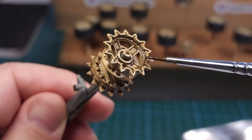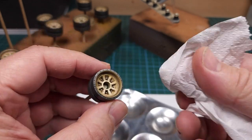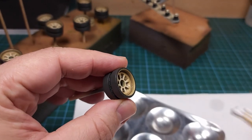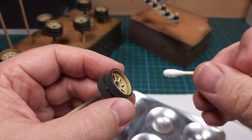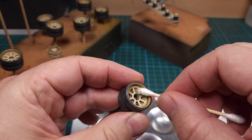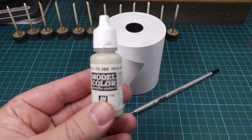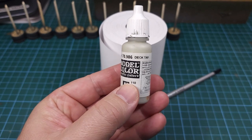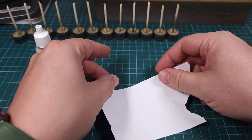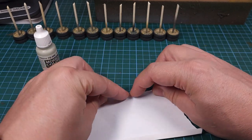I usually give this an hour or so to dry. Once dried, it's very easy to remove the excess with a paper towel, and if you can't reach it, use a cotton bud to wipe away the excess wash color. Once done you can clearly see the nice effect at the center of that wheel. Next up is dry brushing — I'll be using Deck Tan from Vallejo as well as some cash register paper to put the paint on.